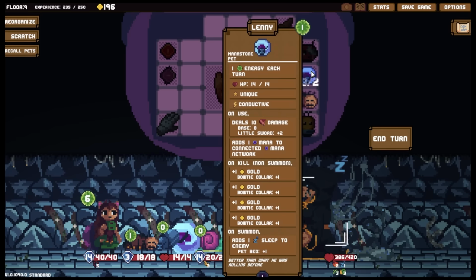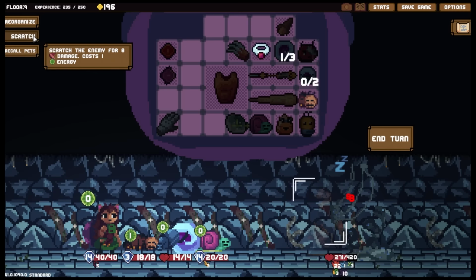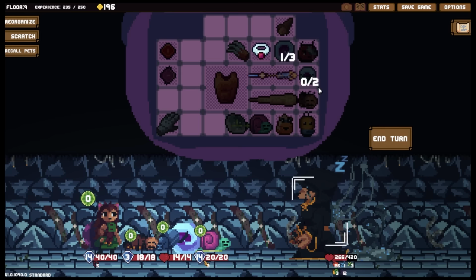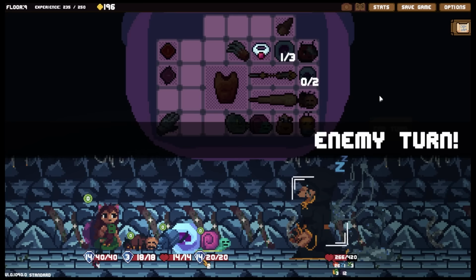Why not, I guess? Right, let's dump loads of damage in there. We are dealing a wallop load of scratch damage now as well, because that rage is affecting base scratch damage too. That is bonkers. So yeah, maybe the rage is the right way to go because it also affects the basic scratch. And as long as I use Lenny a couple of times a turn in order to keep stacking it, this actually goes really well. We've already pulled down your health so far.